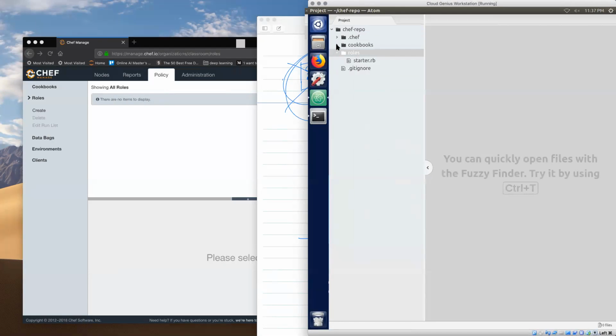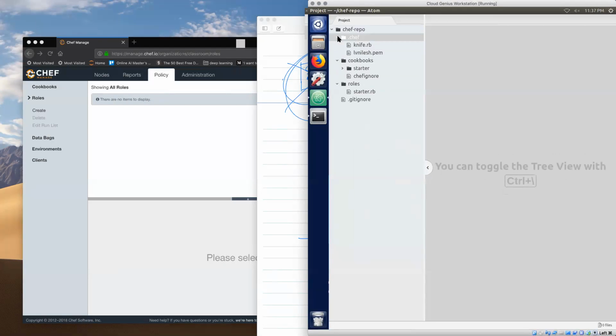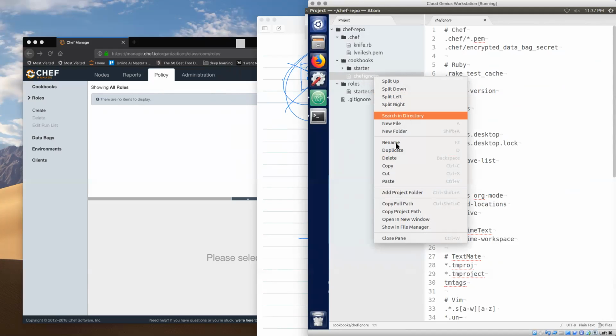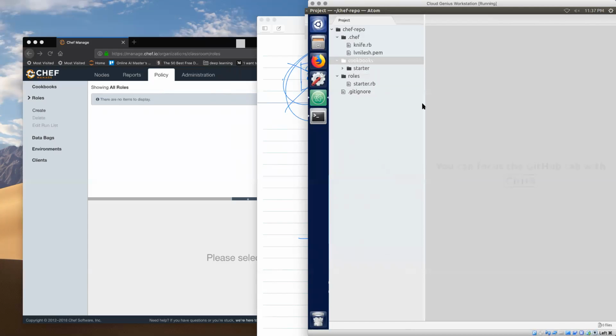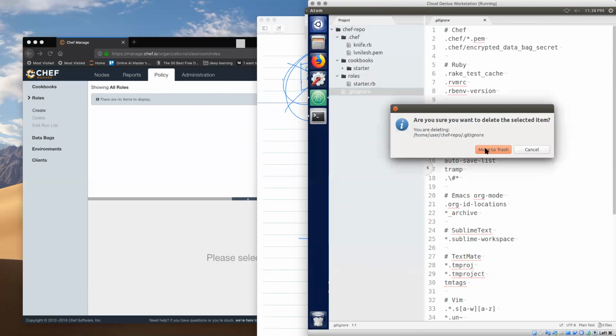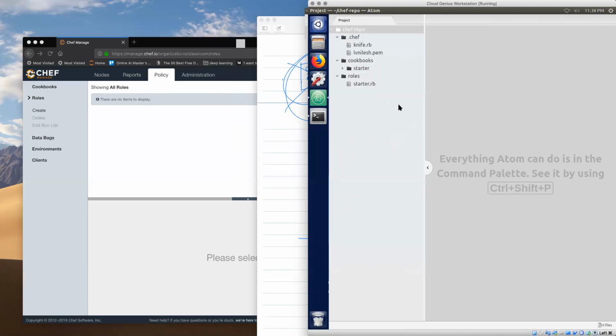We have a folder here called roles, a folder called cookbooks, and a folder called .chef. The roles folder contains a role definition. The cookbooks folder contains a cookbook called starter. And this is an ignore file. We can leave it alone or you can delete it. It's not really operative, so I would rather delete it for now. And this git ignore is also worthy of deleting for right now. We'll discuss that later on as to what its meaning is and why it is relevant.